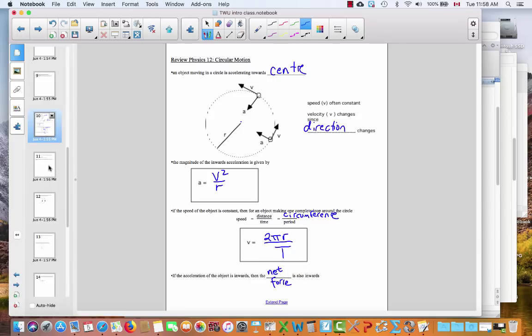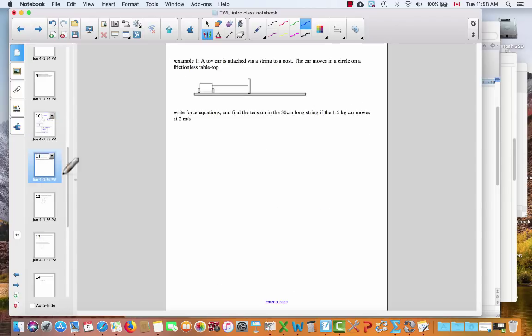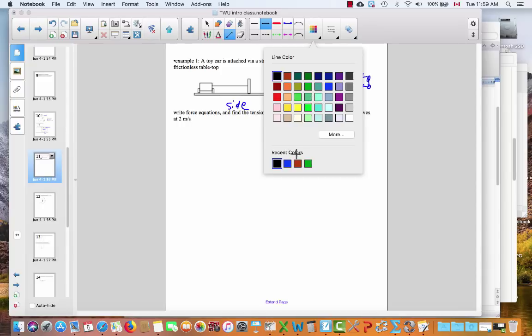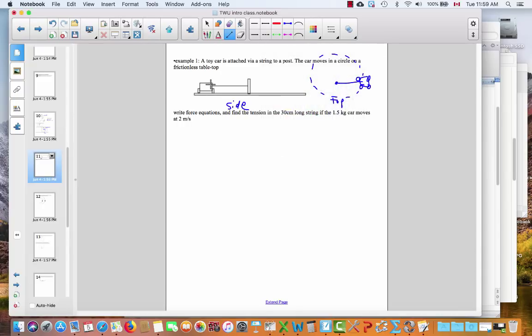So the simplest circular motion problem is just take a battery-powered car and hold it with a string, and then it'll go around in a circle. So this is in side view. If you looked at it in top view, so here's the post, or you holding onto the car, here's the string, and here's the little toy car with its 4 wheels going around in a circle like that. So, if we consider the dynamics of this situation, then what forces act on the car? Well, there'll be a tension force from the string, there will be weight, the earth pulling down, and there will be normal force, the floor pushing up.